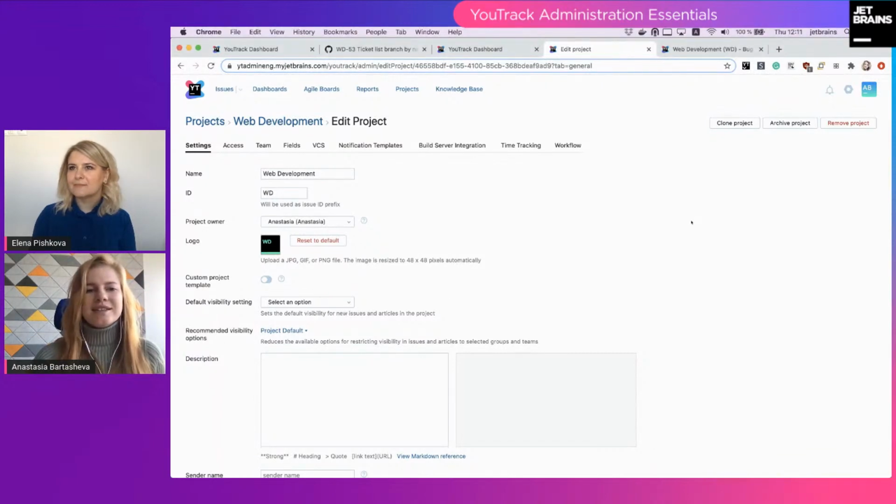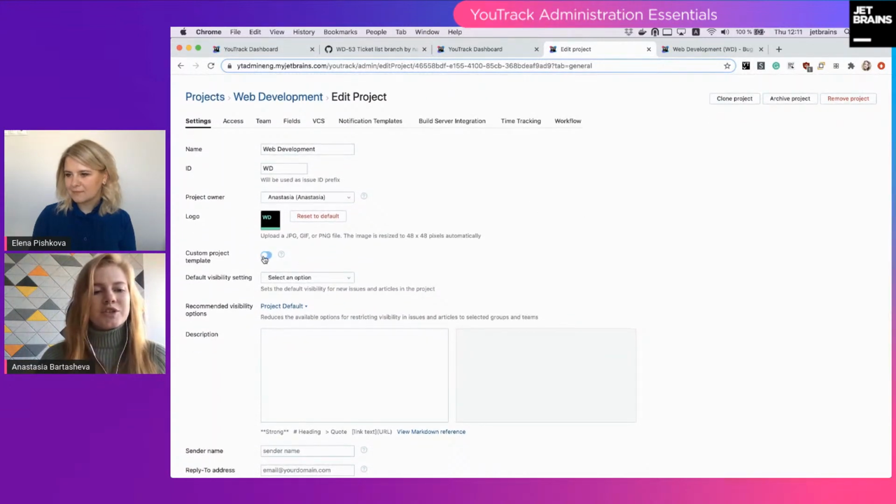The first one is you can clone a project. In this case, you will clone all its settings too. There is a dedicated button to clone a project, and you will be able to reconfigure it later if needed. Another option is to turn your project into a custom project template.